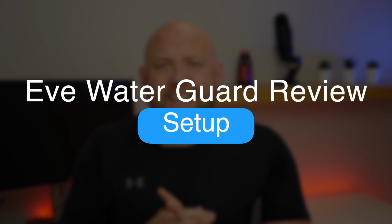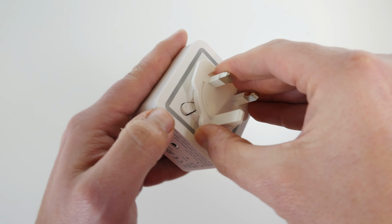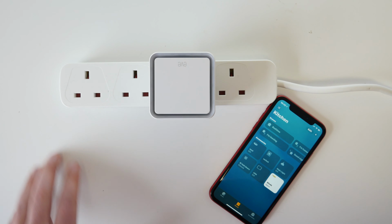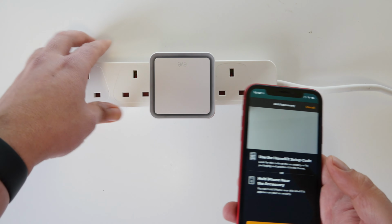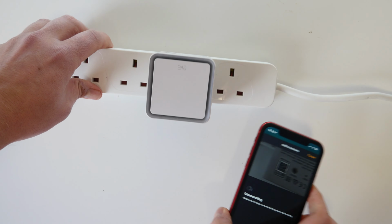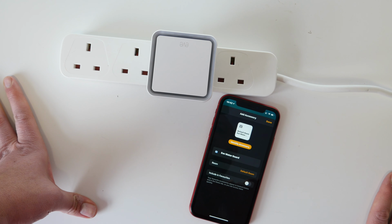Now, looking at the install of the Eve Water Guard. Install is really simple. You choose the appropriate adapter for your country, plug it in, and wait a couple of seconds for the Eve to flash. Then you open up the Home app on your iOS device, add accessory, and scan the HomeKit code. You then follow the instructions as you normally would with setting up a HomeKit device by naming it and also assigning it to a room.